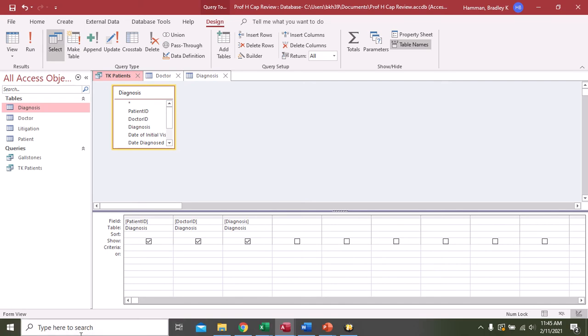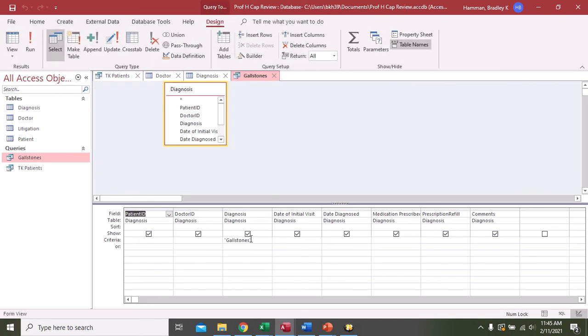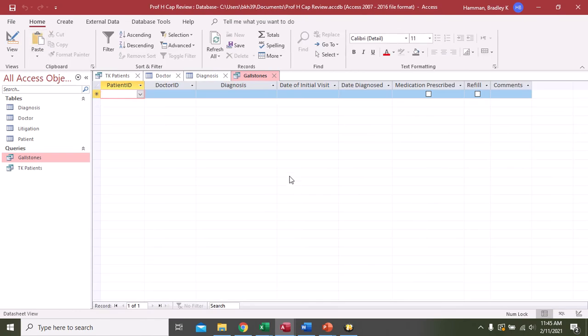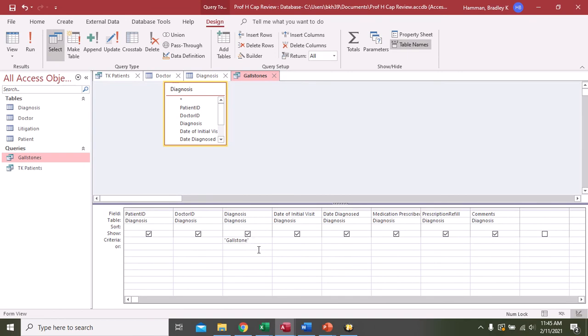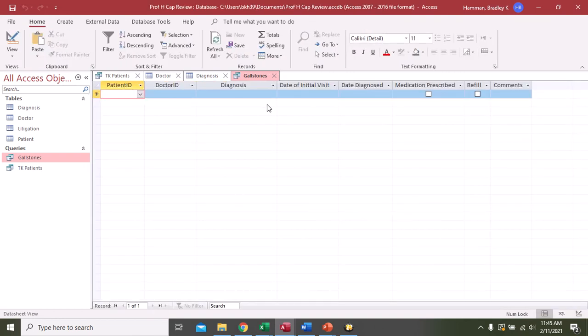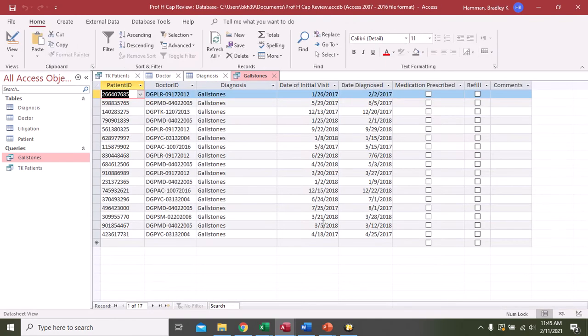Let's go back to gallstones very quick and I'll show you. We know that we're supposed to have 17 results. If I come over here, notice how I have gallstones right now, I have gallstone. If I run that, all I did was leave out 1 letter, the S at the end, and all of a sudden I'm missing everything. That is because it is running to show exact matches. It is saying it must be spelled this specific way in order for you to bring back results.